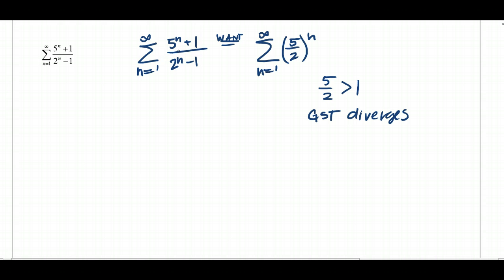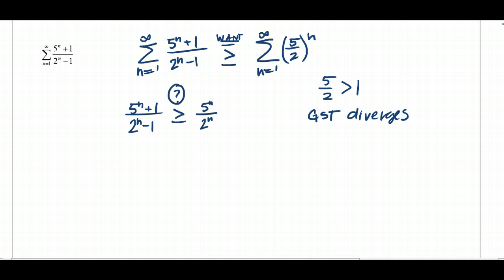So if this infinite series diverges, then in order for the direct comparison test to be useful, I'm going to want this series on the left to be greater than or equal to the one on the right. So if I have a series that diverges, the only way the direct comparison test is going to be useful is if I can show that the series I'm trying to compare it to is bigger than that, because something bigger than a divergent series must also be divergent. So let's go ahead and now try to compare 5 to the n plus 1 over 2 to the n minus 1. Is it greater than or equal to, we're questioning it, 5 to the n over 2 to the n.